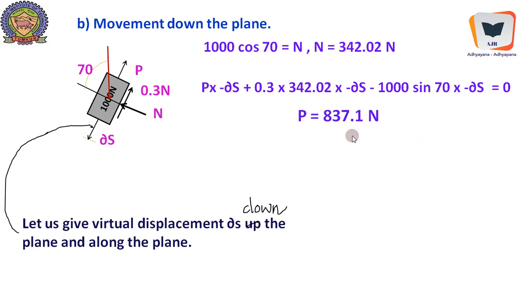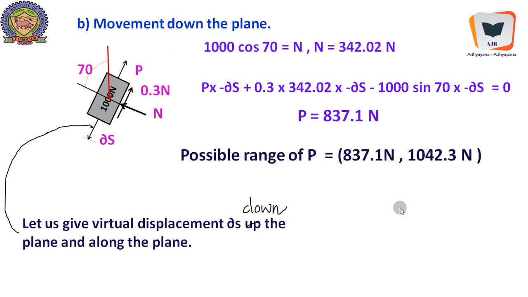to be positive naturally. So with this arrangement, with this kind of movement, P will become 837.1, which is really less. It requires a lesser amount of force, because naturally the bodies will move down the inclined plane without any effort. And here there is a wire which is holding this, therefore it requires some effort against P. And here, since the movement is down the plane, naturally we need a small amount of force to hold this in equilibrium. Therefore the possible range of P is 837.1 Newton to 1042.3 Newton, when the block has a tendency to move in the downward direction and a tendency to move in the upward direction. With this we will complete the kind of problems that can be tackled under virtual work.